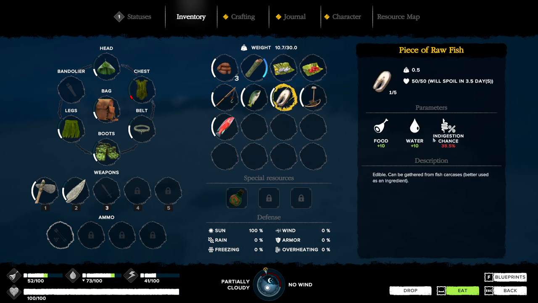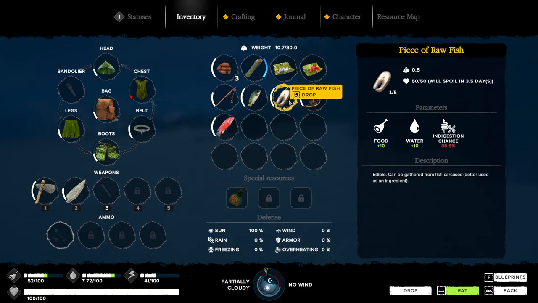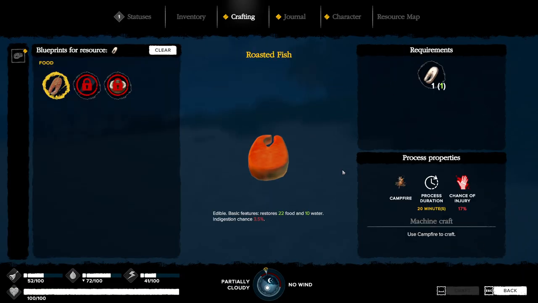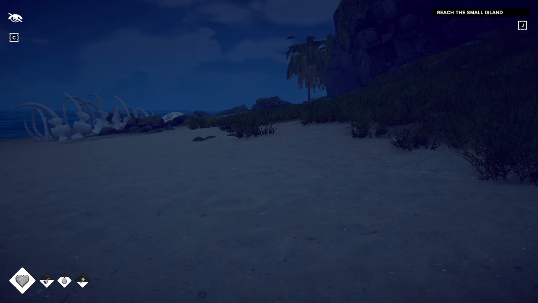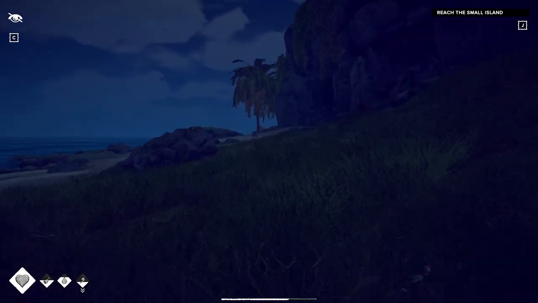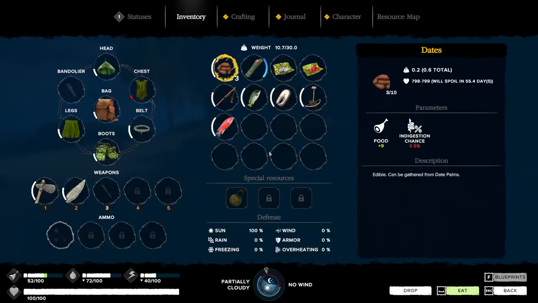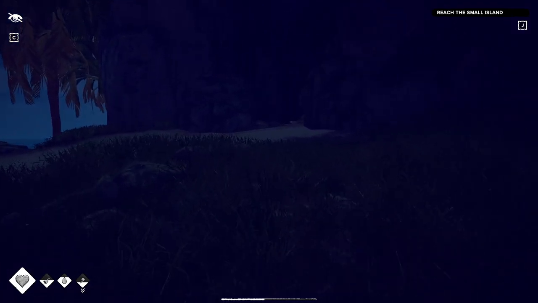Piece of raw fish. Okay, 10 and 10, and we gotta cook it. Roasted fish gives us 22 and 10. Not great, but it's not terrible. I think we should probably cook him up before we go to bed. What time is it? It's kind of late.